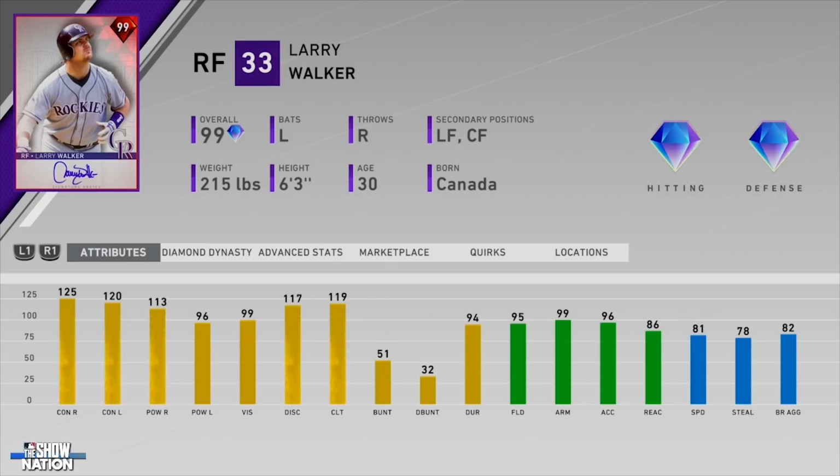I did try out the new Bryce Harper, and what you'll notice immediately is Bryce just feels really slow in right field. This card is still super stacked. Like 125, 113 versus right is stacked. He's got a good swing. He's still 120, 96. There's no doubt he can hit a home run off a lefty. It's not a problem. The 95 fielding, the 99 arm, that's what really sets him apart from Bryce Harper.